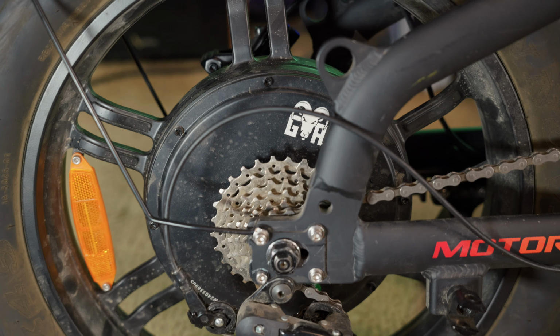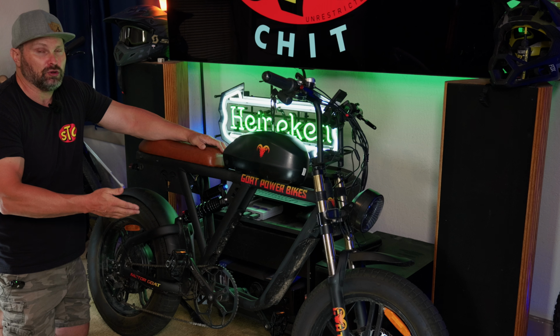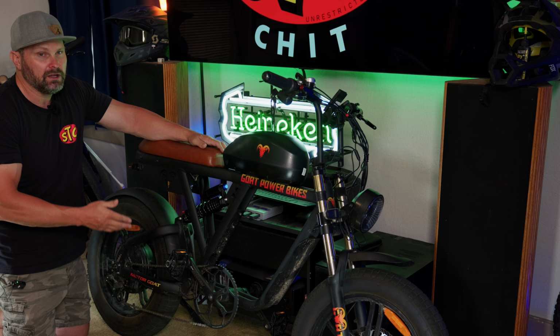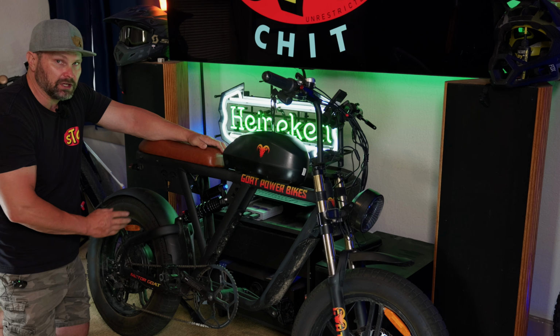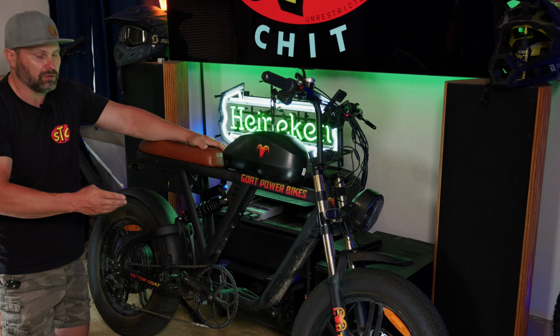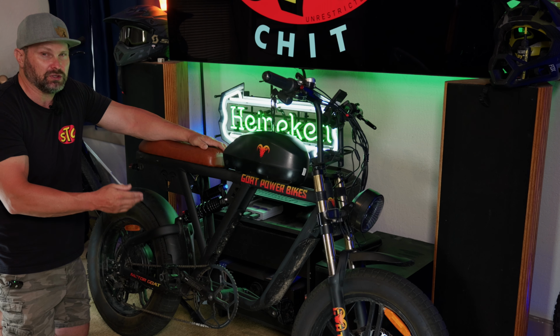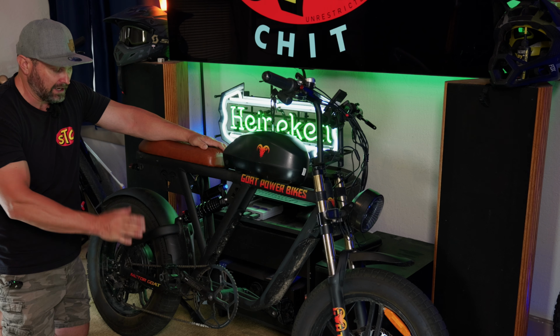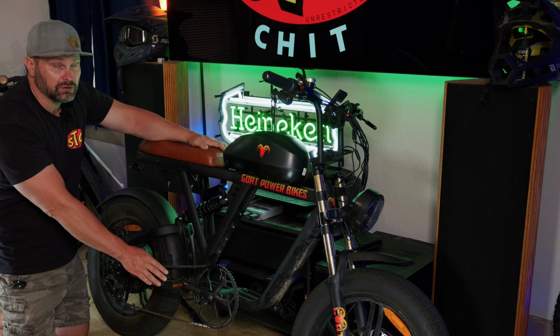The stock drivetrain on this bike, you will start ghost pedaling around 20 miles an hour, which I feel like, on a bike that's marketed for people who want to go 40, 45 miles an hour, it shouldn't start ghost pedaling at 20. So putting this 56 tooth front chainring and the 11 by 28 in the rear has helped a considerable amount in the ghost pedaling department, where I feel like I can actually still get resistance on the pedals when I'm doing 30, 35 miles an hour. So I like this setup much better. I feel like they should either put a 56 tooth front chainring or a 60 tooth stock on this bike.